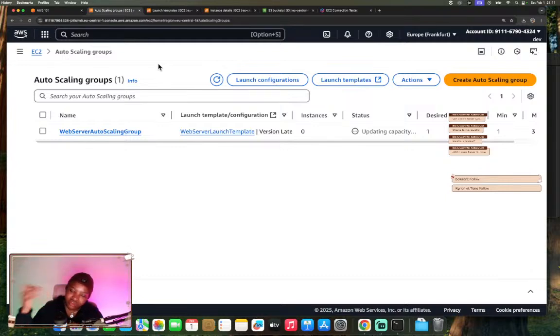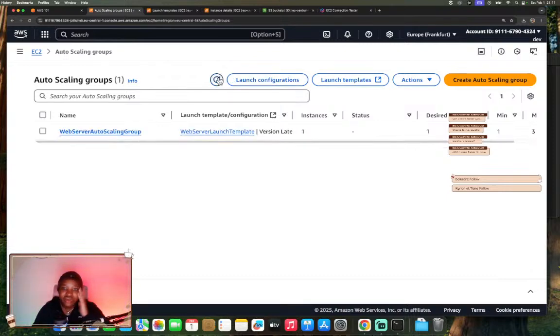Once it hits 75%, it's going to add another instance. And when it falls below 75%, it's going to remove the extra ones and try to keep it at the desired capacity. If my desired capacity is 5, it's going to try to keep it at 5. And depending on CPU utilization, maybe it's too much, it's going to try and add more. And when it's already back to normal, under 75%, it's going to try and bring it as close back to the desired capacity as possible.